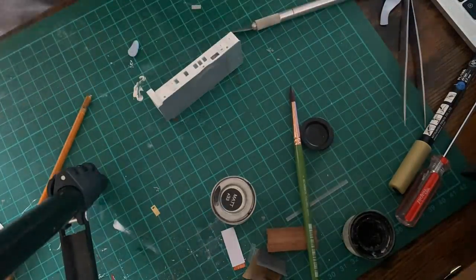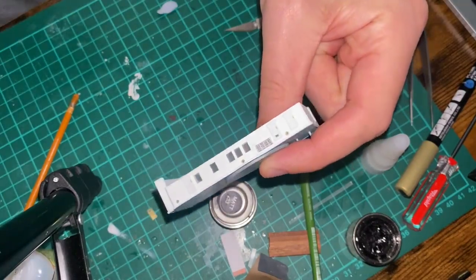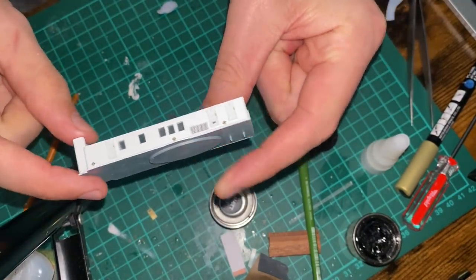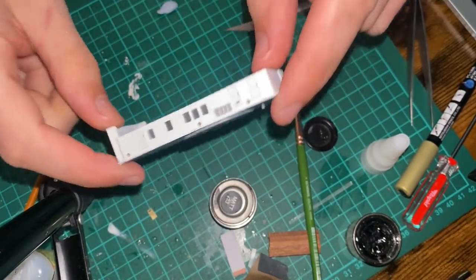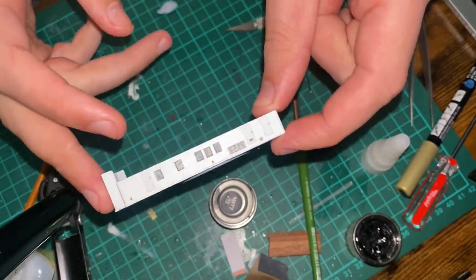Lovely. So we've now got the grating in place, and you can see the painting black behind it really allows those grates to sort of pop. Makes it much more obvious what the thing is, you know?